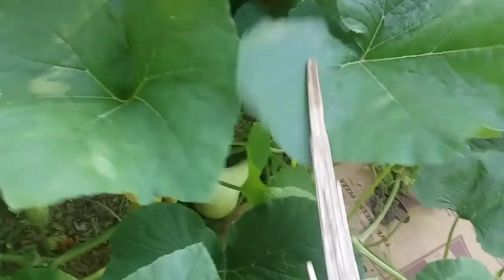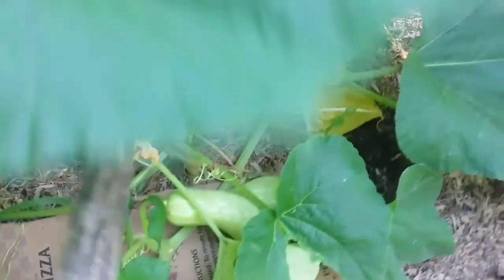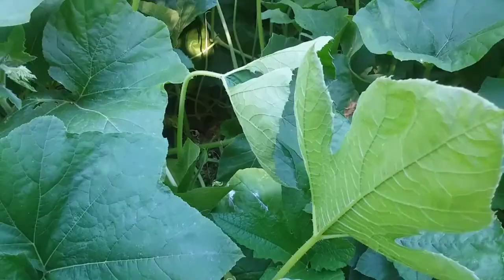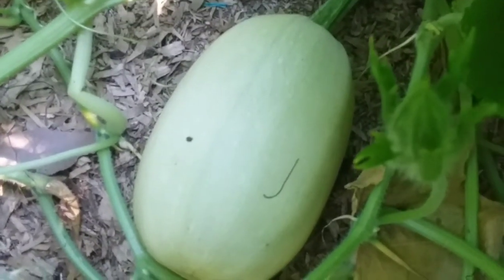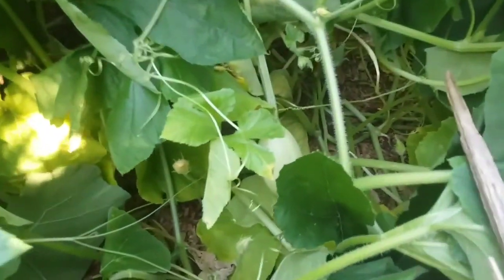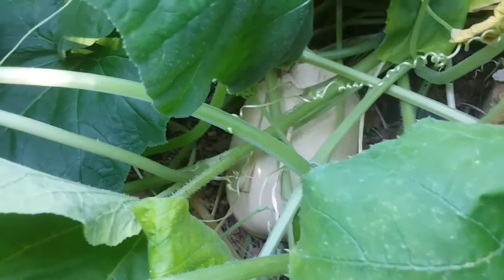Oh, I see another one. That's more butternut squash. Oh, I see down here below. That's another butternut squash. Here we go. And there's another one there, butternut squash. And in this area, I see spaghetti squash. That's spaghetti squash. Let's find more here. Oh, that's tiny squash. Spaghetti. And I'm not sure if you can see, but that is another spaghetti squash.